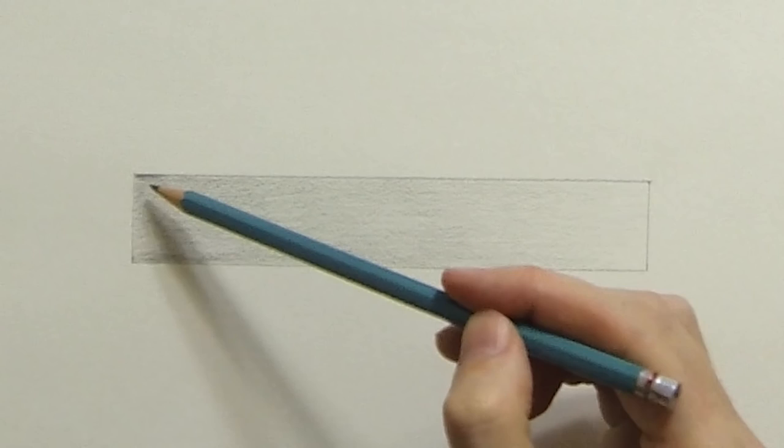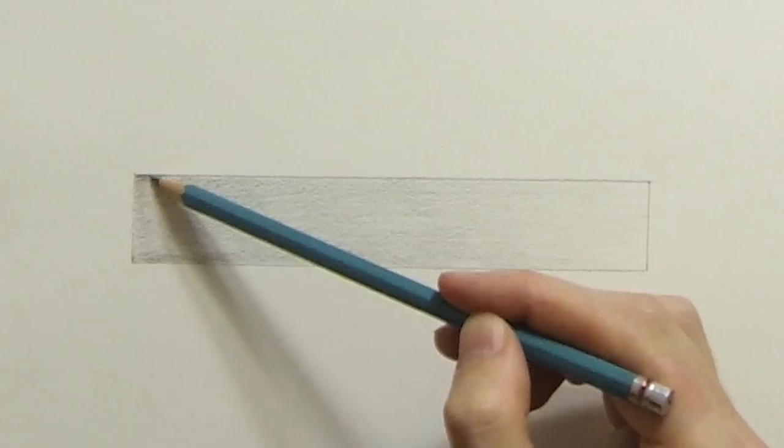Right now I'm using very light pressure with this pencil. And as I go to the left, the left side is going to be the darkest side with the white, or almost white being the right side. So as I move to the left, I'm kind of increasing that pressure when I need to and creating a darker value. As you'll see here, now I'm moving on to a different pencil, just a little bit darker. Or maybe I didn't. Eventually I'll move to a different pencil. I'll just slightly go to like a 4B or a 5B.